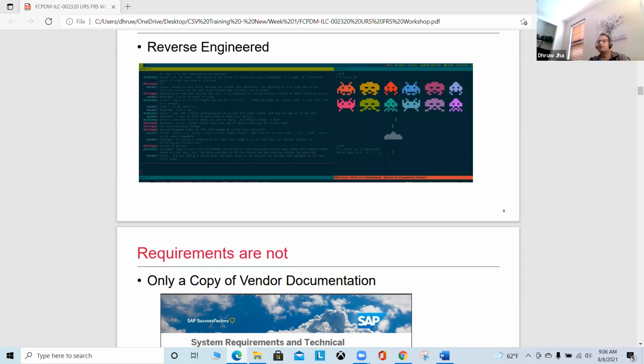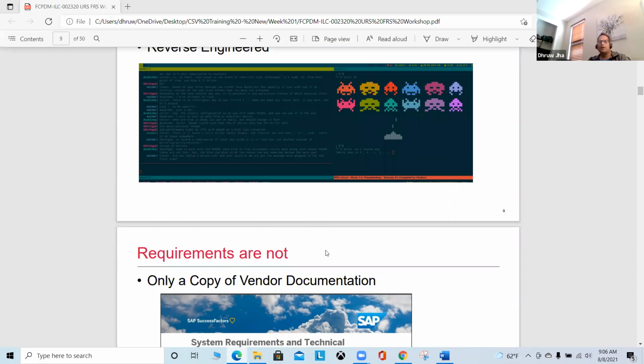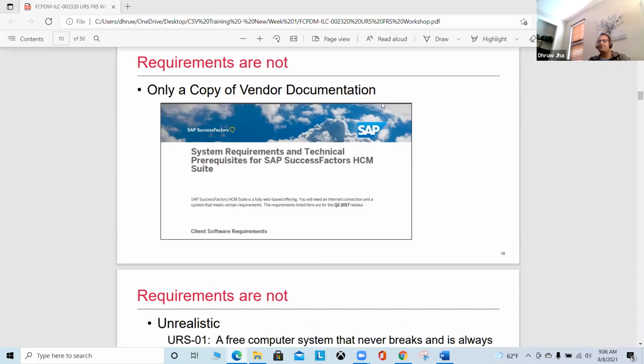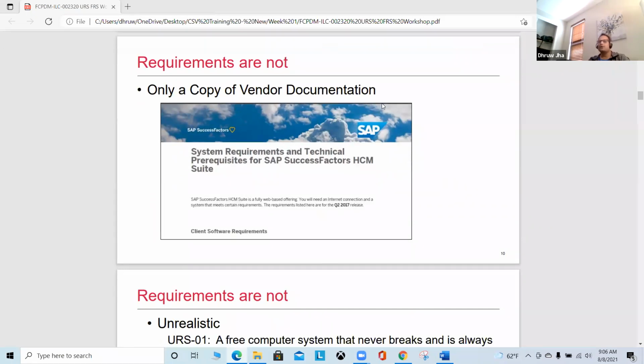Okay. So let's go and understand. Requirements are not only a copy of a vendor document. So what do you understand by vendor document? Who is a vendor? Understand one thing. These pharmaceutical, biotech, medical device companies you're going to work for are not software producers.